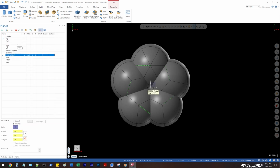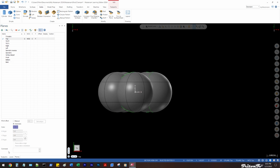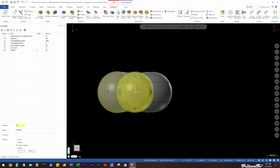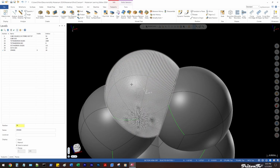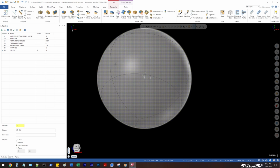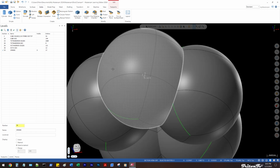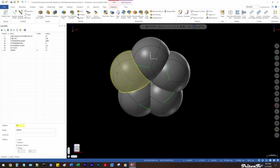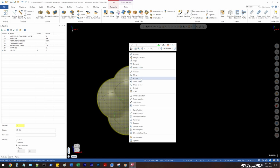Let's rotate it. We're in the front, so let's go to the top. And then let's just, you know what? Whoa, why is that one so weird? I think it's just weird graphics. Are there multiples right there? No, guess not. Oh, there are. Yeah, it's doing this weird multiple thing. I can't remember why it does that. Whatever. Let's take this nodule, this pentasphere, and let's rotate this guy.